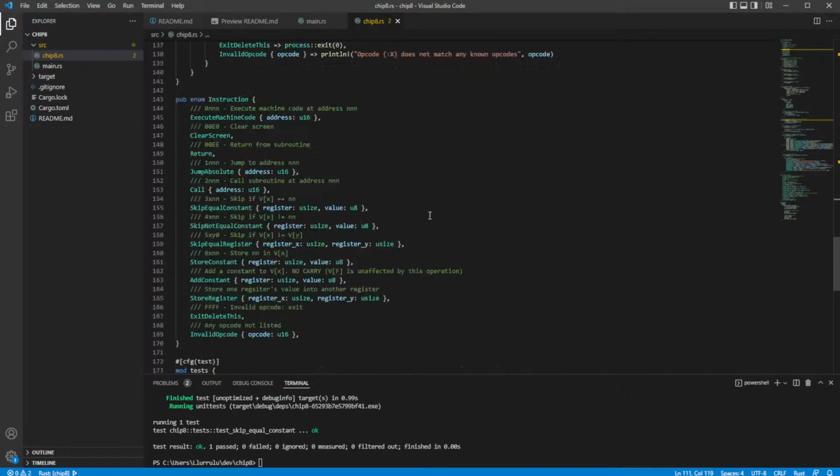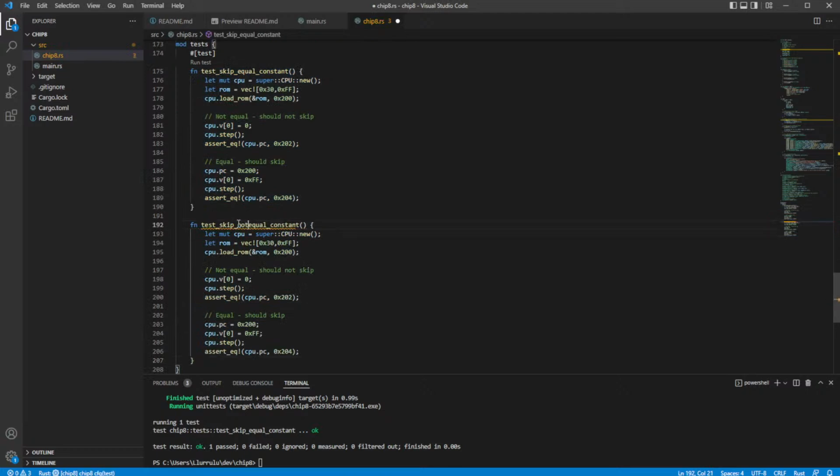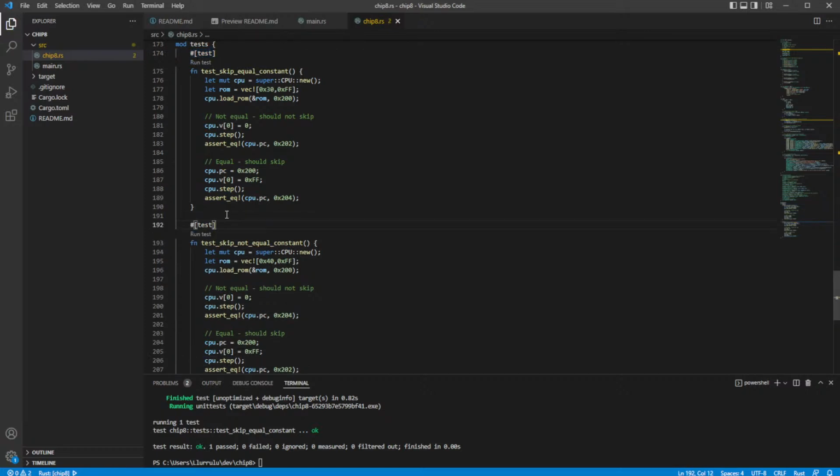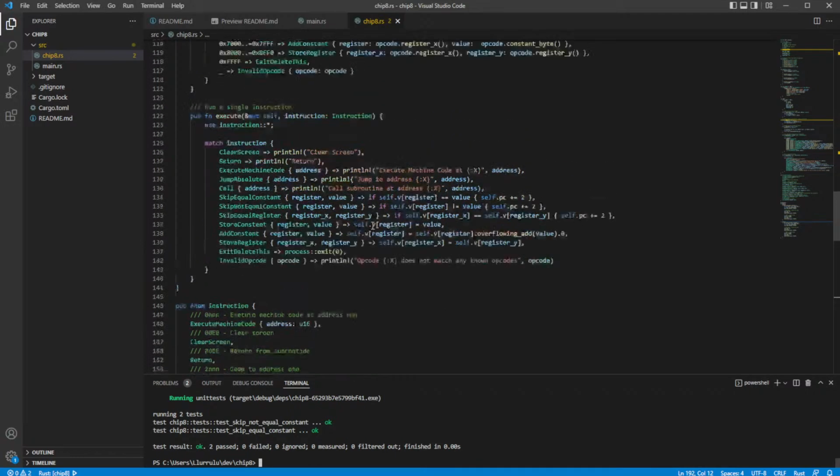Yeah, okay. So skip not equal constant. Fortunately, that one will be easy. It changes to a 4. And swap the expectations. Easy as that. One test, what? Oh. I didn't copy the testing notation. 2 tests. Look at that. We have test coverage. Wonderful.